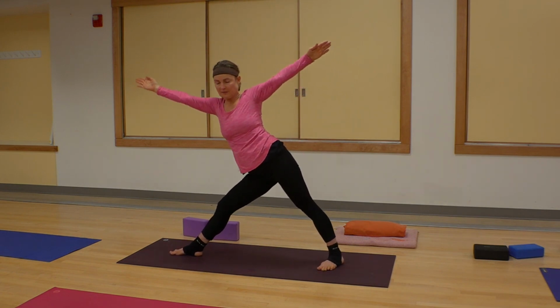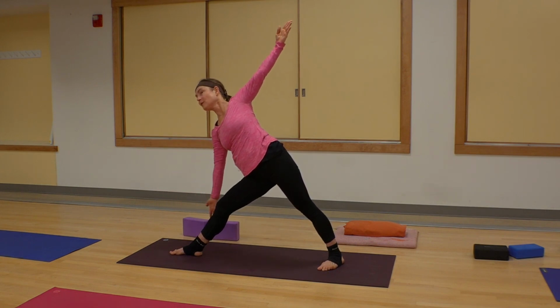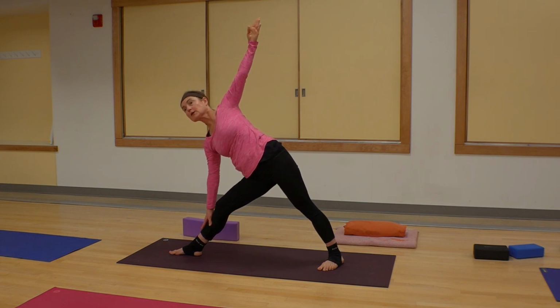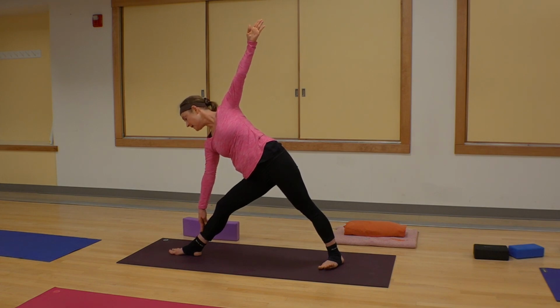I'm just shifting the hips. I'm pretending I can't move back, like there's a wall behind me. I'm pretending there's a glass sheet right in front of me. And I'm just trying to get right into the side here. Connecting, not looking for a place to rest here. Now breathe. You can look down. If your neck is okay, look straight ahead or all the way up. I'm going to look down. 1 more breath in. Exhale out and come along with me.